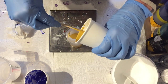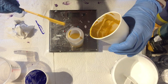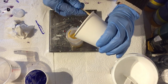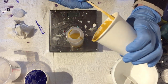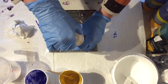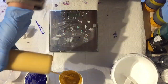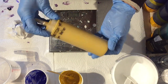Also, what's still in the cup, I want to add. Don't want to throw it away. And then again, I'm going to shake it because the last bit of paint I put on top of it is thinner, so I need to mix what's in the bottle. And then it's done. You have your pearl yellow ochre.